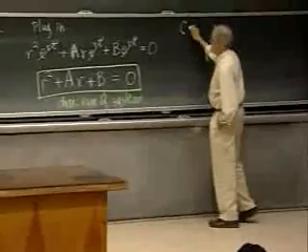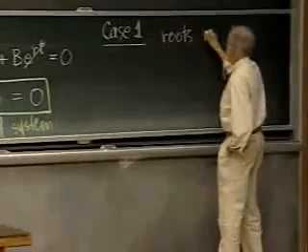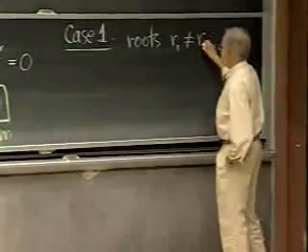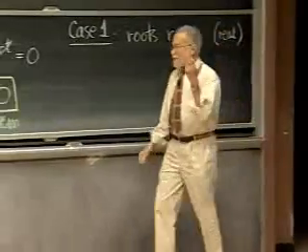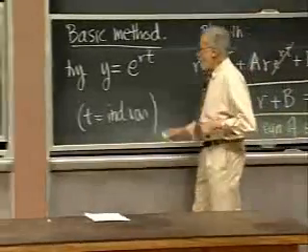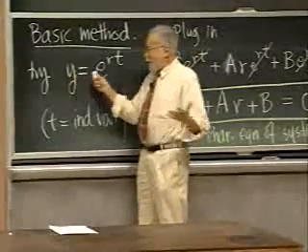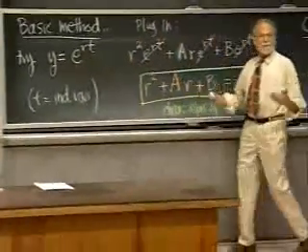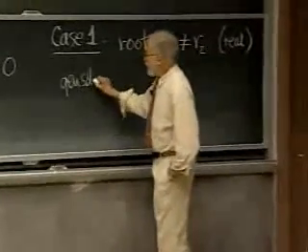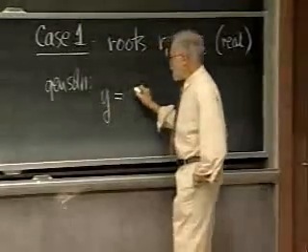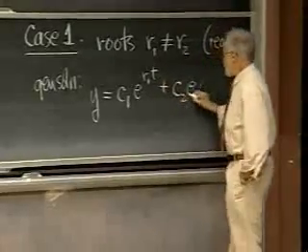So the first case is the roots are real and unequal. If I tell you they're unequal, and I'll put down real to make that clear. Well, it is by far the simplest case, because immediately one sees we have two roots, they're different, and therefore we get our two solutions immediately. So the general solution to the equation, I write down without further ado as y equals c1 e to the r1t plus c2 e to the r2t.